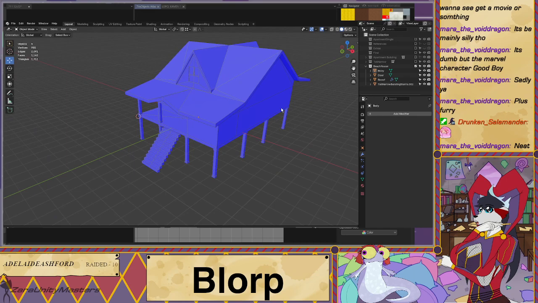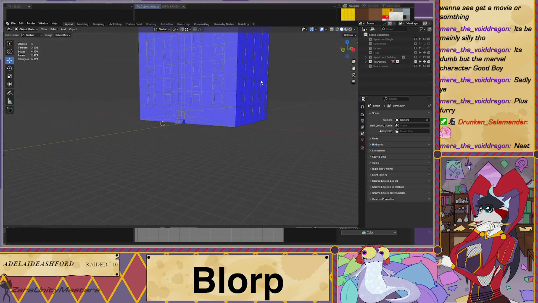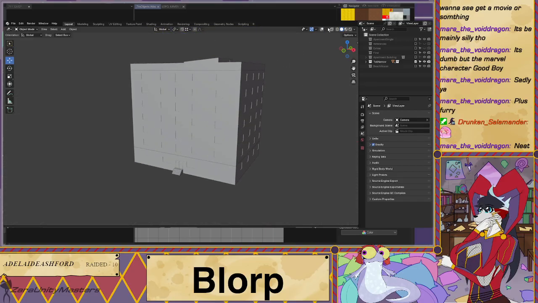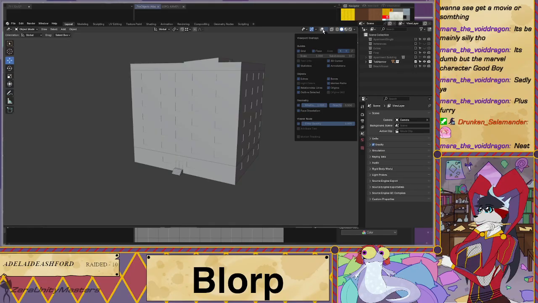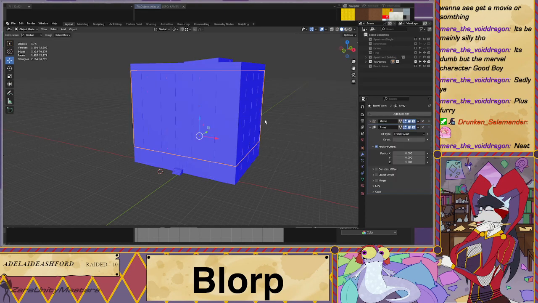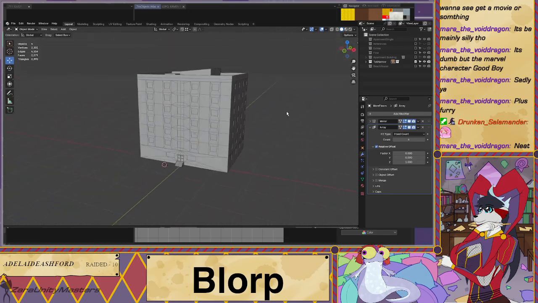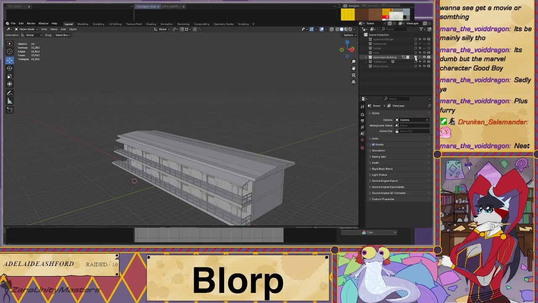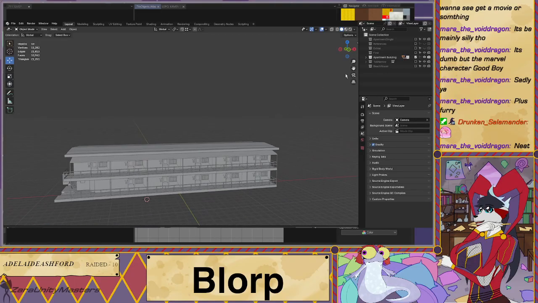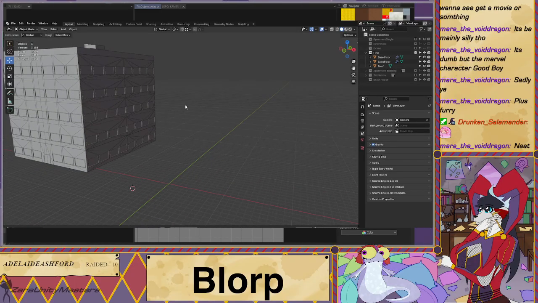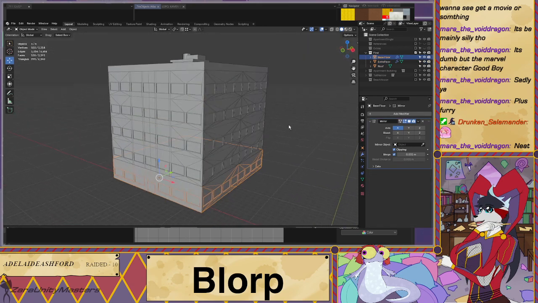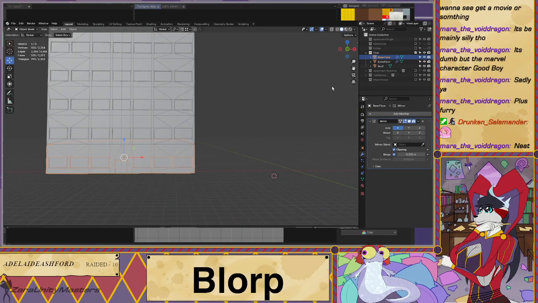Oh yeah, I've been making these house models. I never shared these yet. Not houses, but buildings, because I need them for my comic. I need them for a reference because there's gonna be a lot of buildings in the comic, obviously. I've just been making a bunch of generic buildings.